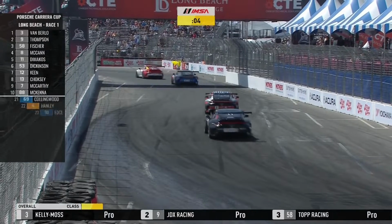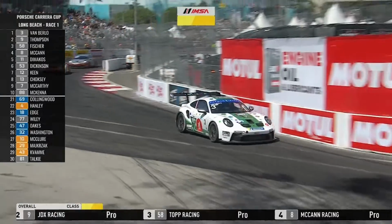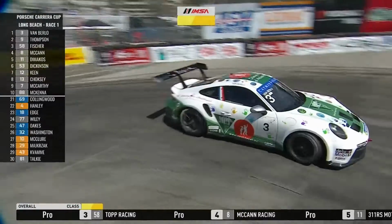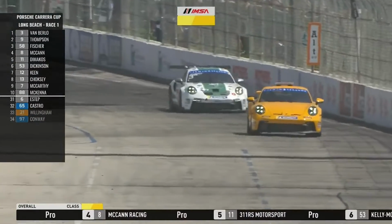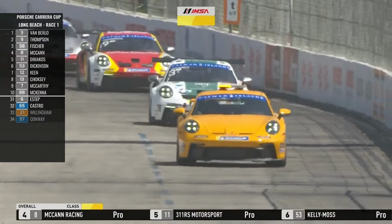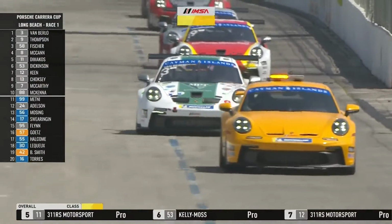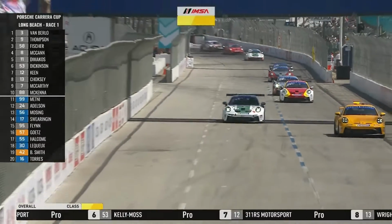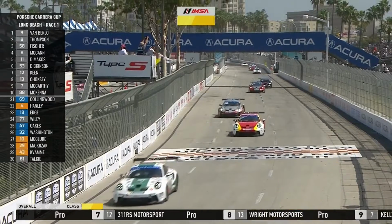Good point. Easily got to the racetrack, I suppose, but I know there's not an awful lot of spare parts for these cars, and brake components particularly scarce at the moment, I'm told. In fact, some of the teams were worried they weren't even going to be able to get here for this race. So, yeah, there's going to be quite a lot of work to be done there in the paddock. Particularly the number 10 car, that's going to be an awful lot of work to get that car back out again.